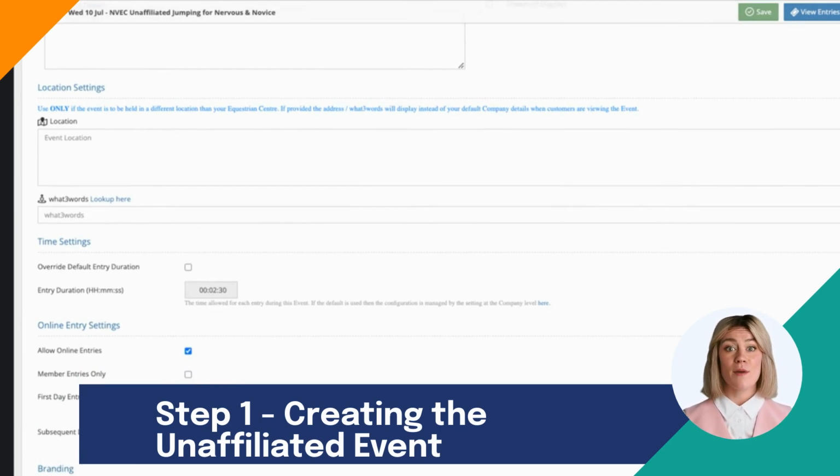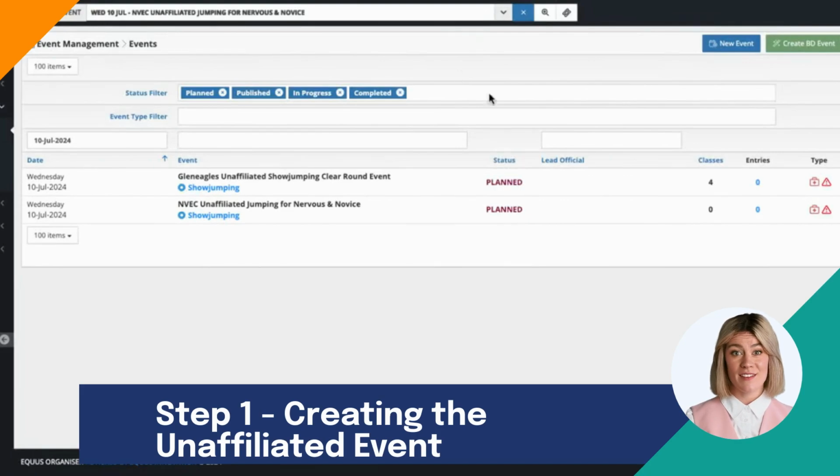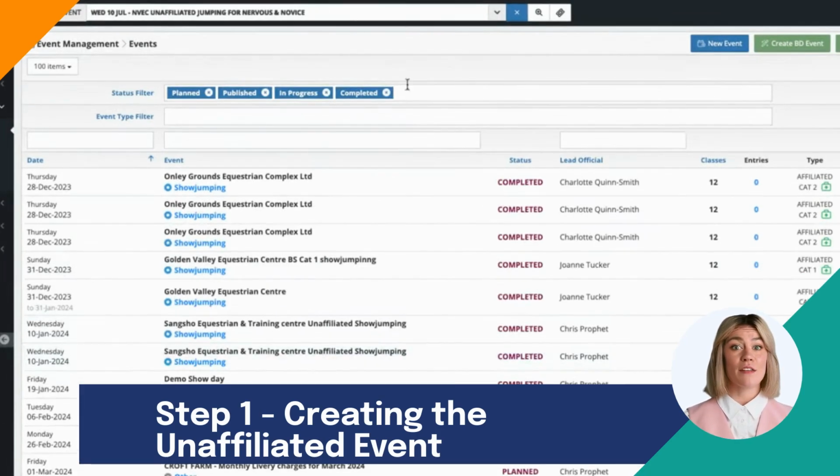You can set the time allowed between each competitor as a default for the entire event. Allow online entries or only accept entries from existing members. And set cut-off times to close the event for entries on both the first day and any subsequent days. When this all has been completed, then the event can be saved and will appear in the event grid with the status you have given it. And now we can begin the process of adding in the auto charges and income and expense extras.